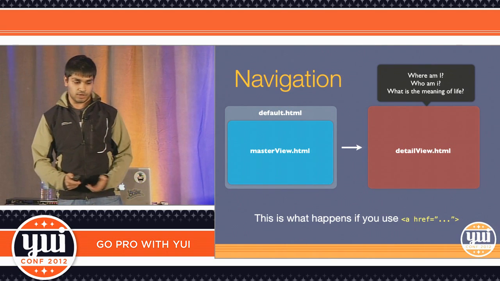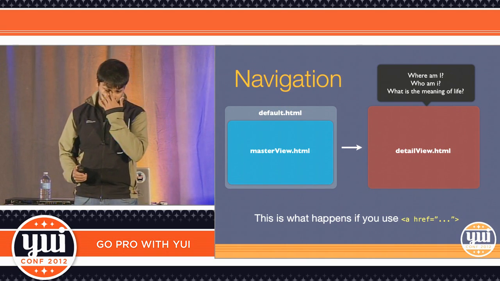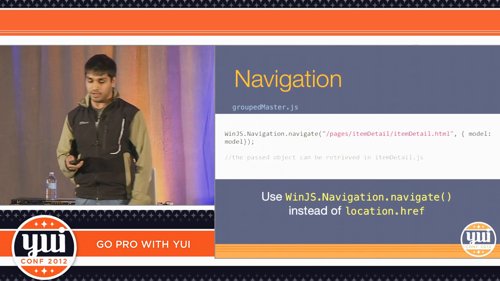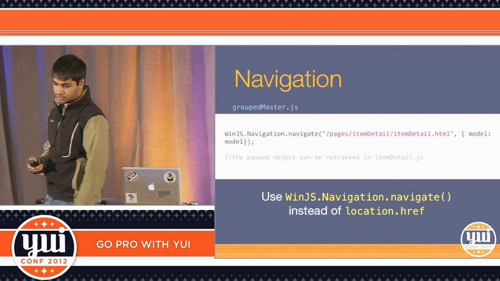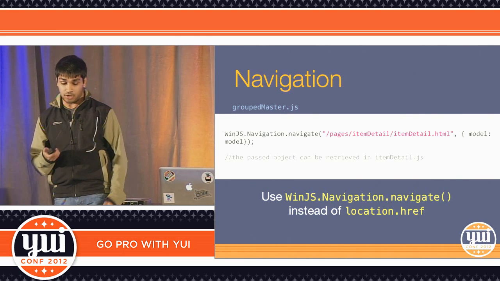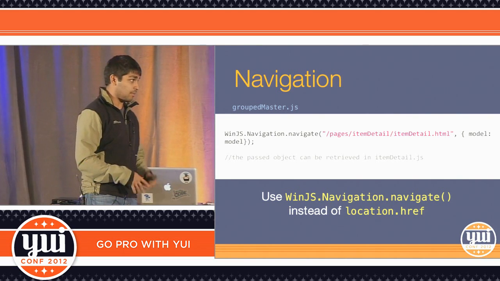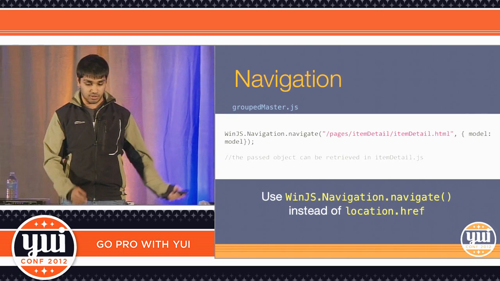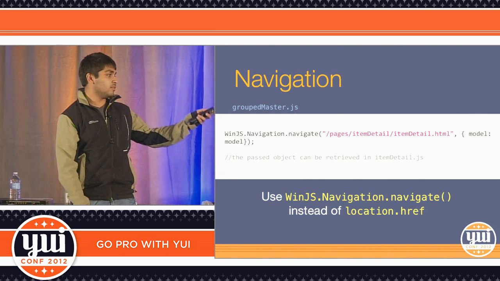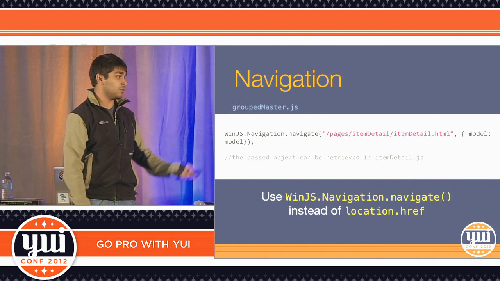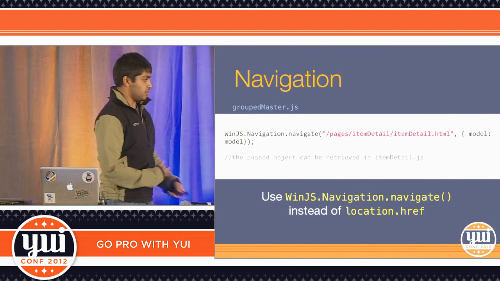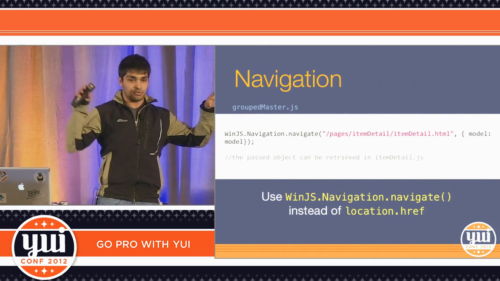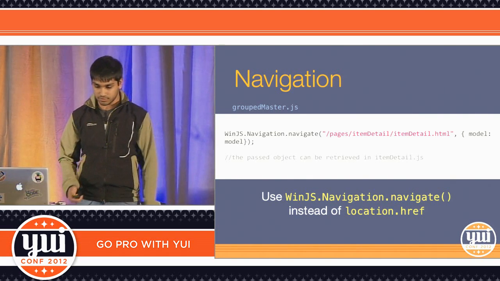We ran into this problem when we were doing our unit tests, and we had to correct it by going back to the previous model. So again, to iterate, this is the code that you call to navigate from one page to another. And you can pass in an object, and in the app that I'm going to show you a little later, I pass models from the master view to the detail view using WinJS.navigation.navigate. And the navigation namespace has a bunch of other methods, right? So go back, go forward, standard things that you would expect. And when you do that, the app automatically adds the back buttons and the forward buttons as you would expect, so you don't have to take care of any of that stuff.